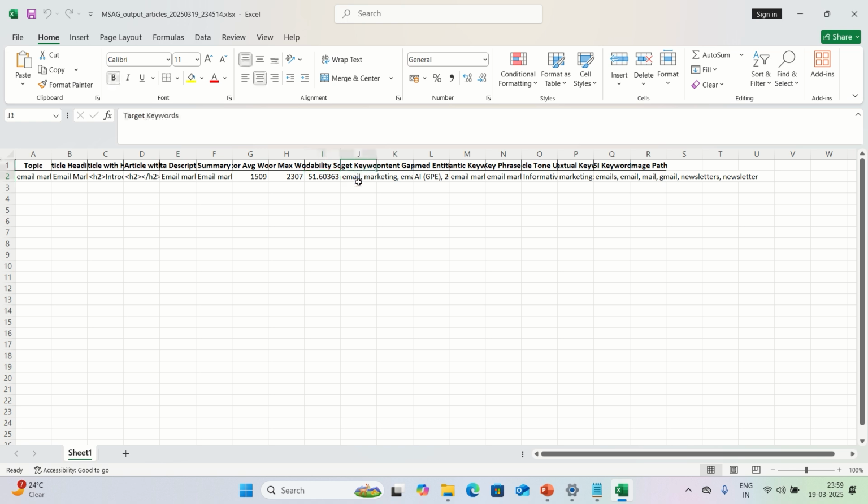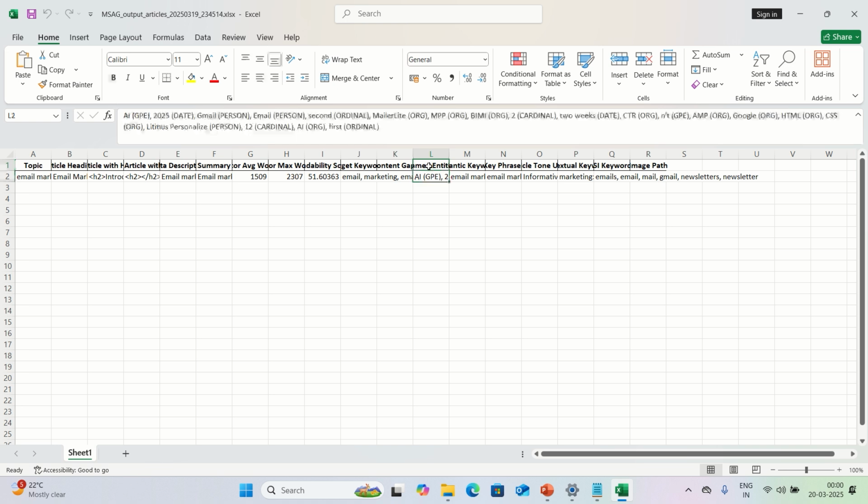Then we have target keywords, based on the keyword analysis the tool has done. So this is nothing but all those keywords which the tool has taken out based on the top five websites it has assessed. Then content gap, it is an option where if it finds an opportunity to bridge a content gap basis the top five articles, it will give a suggestion over here, and then the tool will select that content gap topic or keyword into its article generation. So right now there is no content gap available in the top five articles.